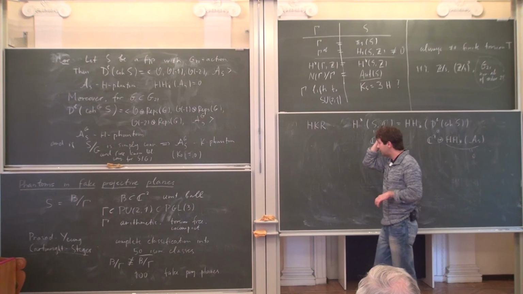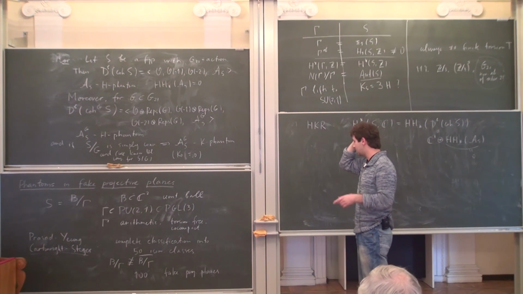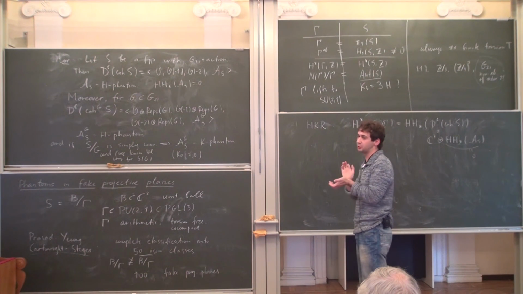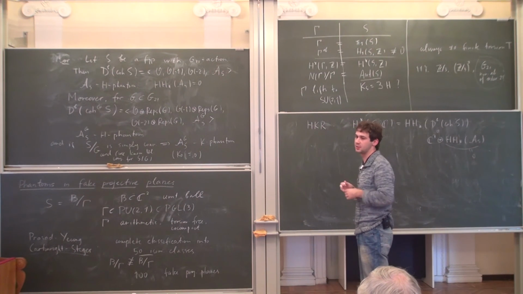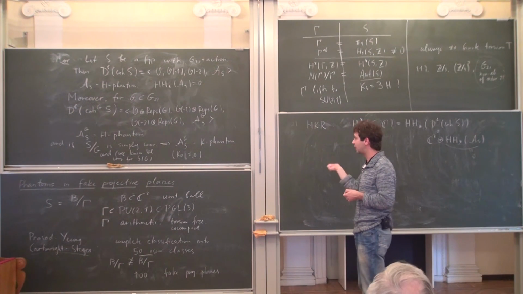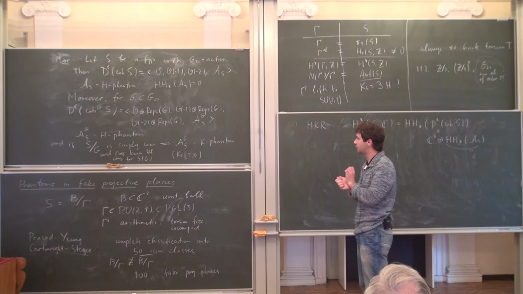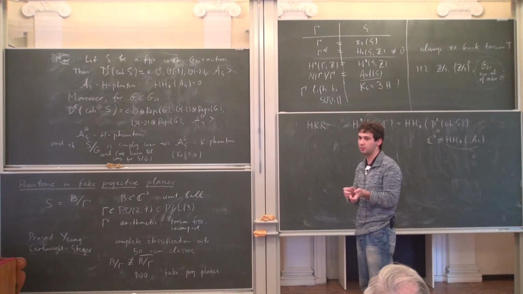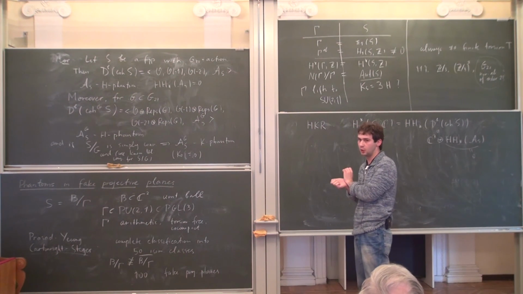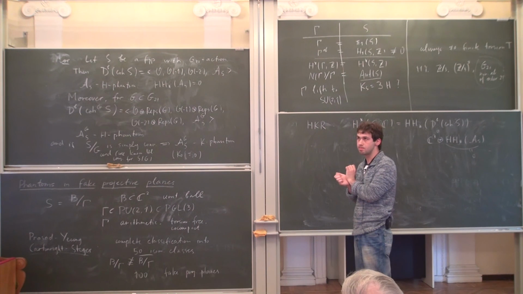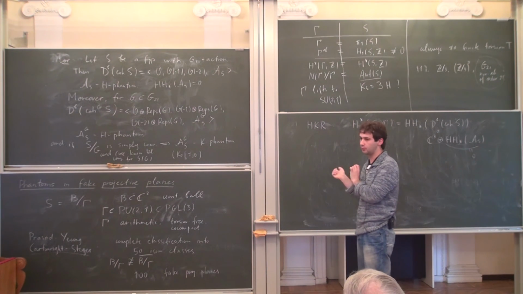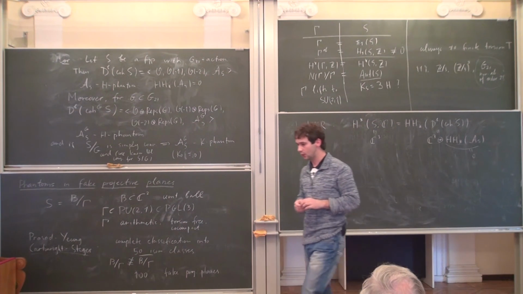Okay, final remark is that there are known other fake Del Pezzo surfaces, for example, fake P1 cross P1, where these statements are also established, that the derived category resembles the derived category of the corresponding Del Pezzo, but because of some torsion, for example, it's not full. Right. Okay, so I think I'm finished now.